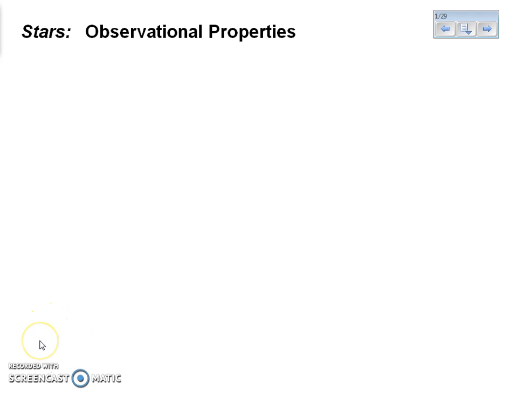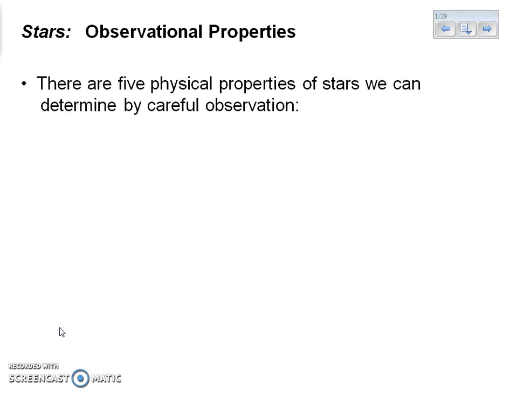So there's generally 5 basic properties of stars that we can measure by observing them here on Earth. The first one is surface temperature. We can figure out the surface temperature of a star. We can get a rough idea of the surface temperature of the star just by looking at its color in the sky. A blue star, for example, is hotter than a white star. A white star is hotter than a red star. And we learned that in the chapters on spectroscopy.